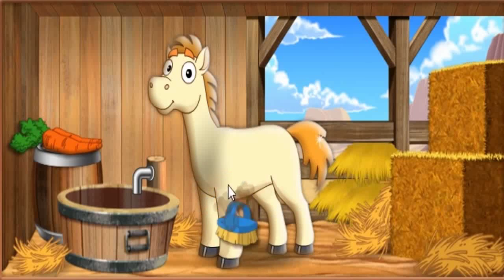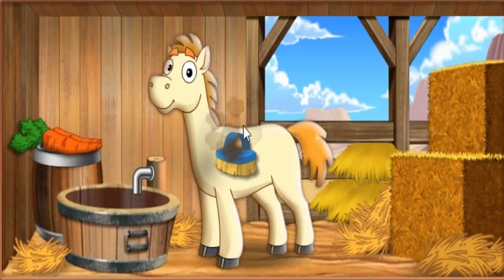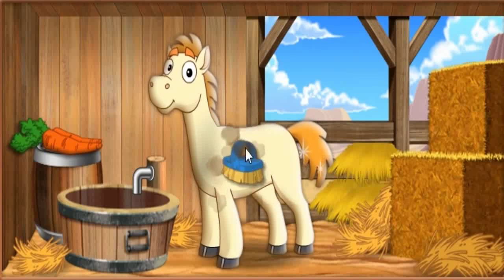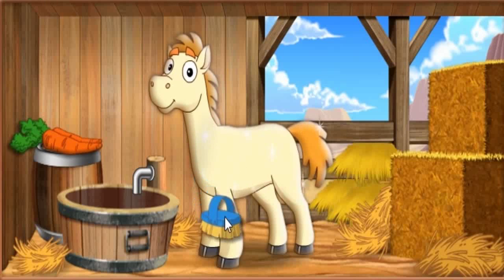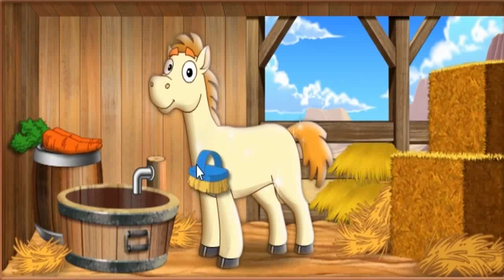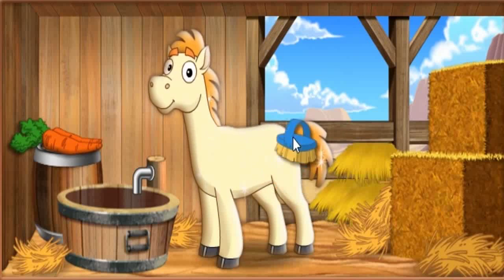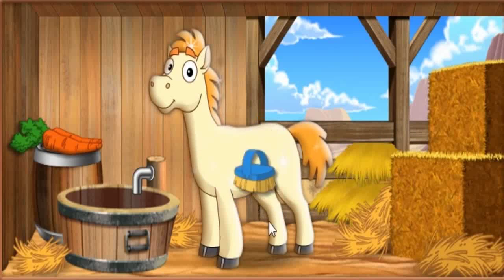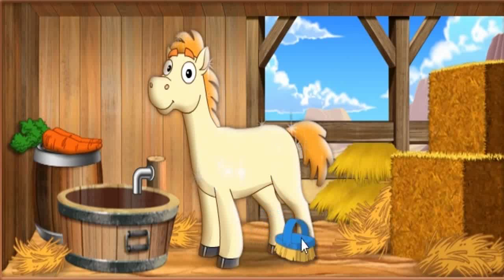Click on what you want to do. Carrots, las zanahorias. Click to give our pony the carrots. Great! Let's give our pony more carrots, las zanahorias. Water, el agua. Click on the watering trough to give our pony a drink.